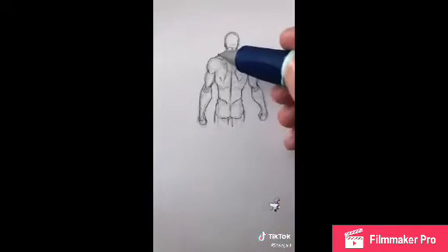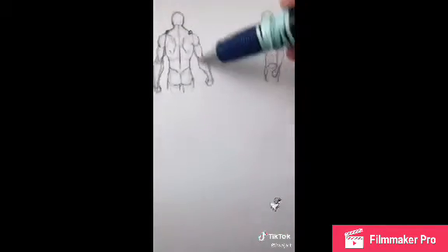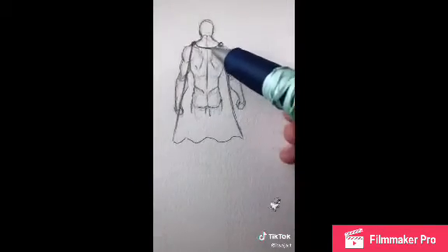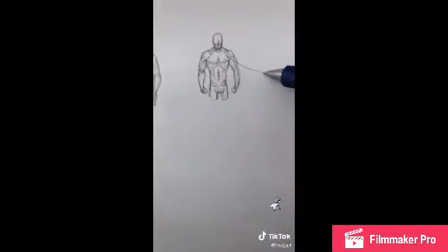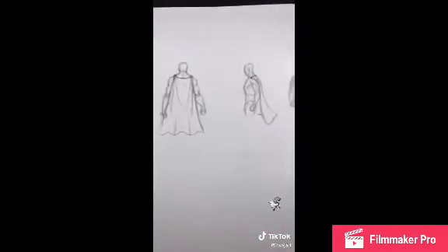You can go up, then under, then up — put the points wherever you want them to be on the body. Bring them down but outward in a diagonal shape, then up and under, then up, then under, then up, then swoop it over to connect. All the folds come from that one point. Even for a flowy cape, swoop, swoop, swoop — you get the idea.